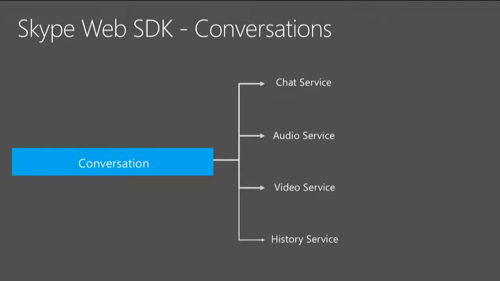In your line of business app, you can have one business employee reach another business employee without ever having to open up their native client at all. So that is why this is critical, because it supports the four big pillars that we need to support: conversation, messaging, audio, video, as well as the history service, which hangs on to your existing IM messages, your logs, your timestamps, and all that good stuff.